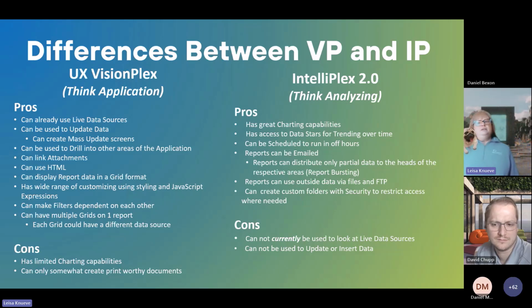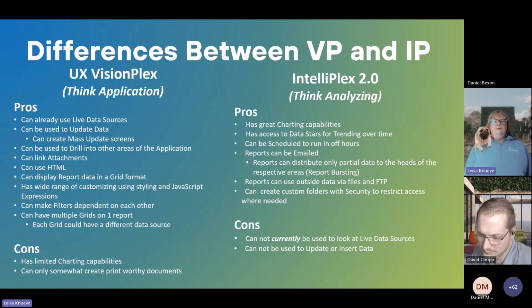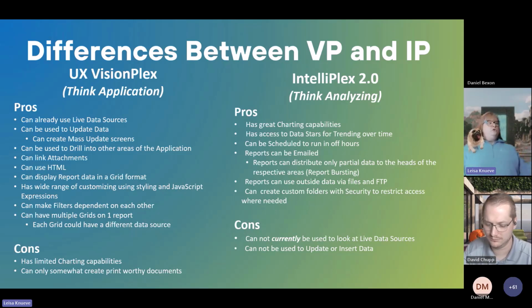Okay, IntelliPlex 2.0. Some of the pros there: it has amazing charting capabilities. It also has access to the data stars, which gives you the ability to see a trend over a period of time. IntelliPlex can be scheduled to run whenever you need, in off hours or during work hours, and it can be emailed. You can also have the email burst.